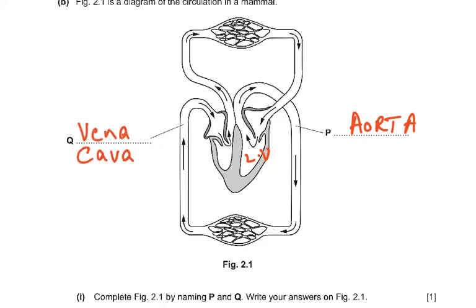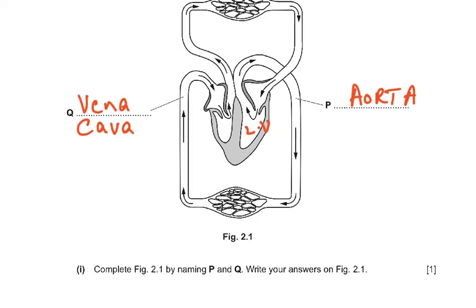We are not interested in you telling us superior, inferior, because this is a diagram. It's an artist's diagram as a depiction of the pulmonary and the systemic circulation. So inferior, superior didn't matter. You just had to say vena cava. So this was, as you can see, only for 1 mark. This was very basic. This is for O levels, in fact. So it's only 1 mark. The mark tells you it wasn't an A-level skill, it was an O-level skill. So either you get 1 mark or you don't. There's no 0.5 in bio, please remember that.